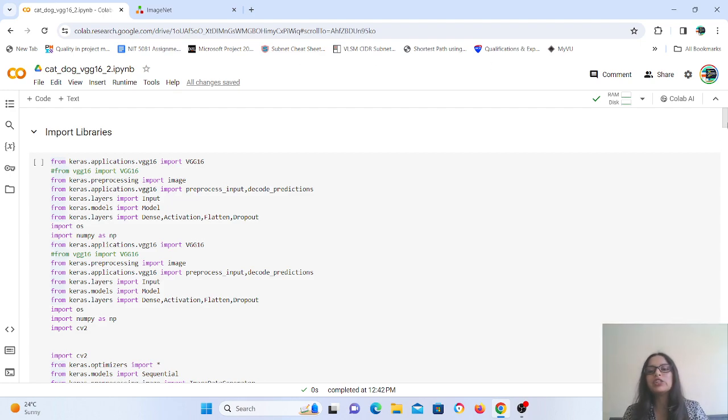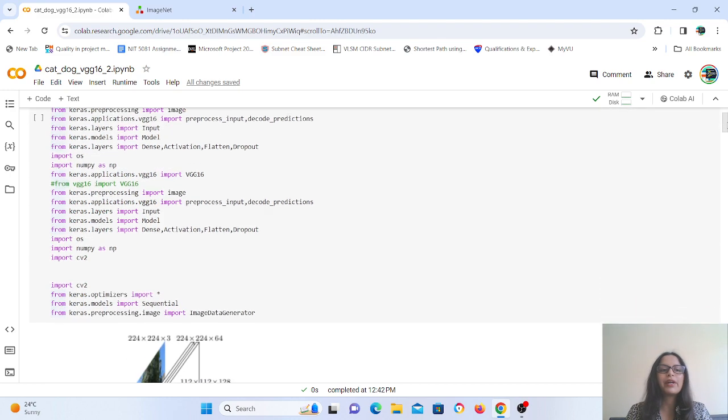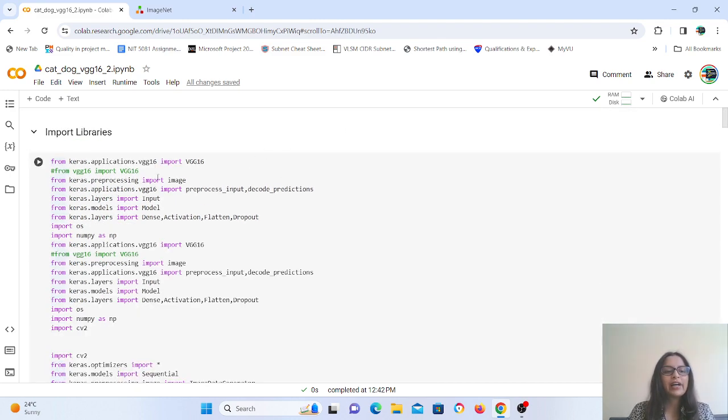First of all, we need to import all the required libraries. We have Keras. The beauty of Google Colab is that you don't have to install Python, you don't have to install TensorFlow. Google Colab is designed for those kinds of tasks only. In simple words, Google Colab is a platform as a service. If your machine is not that powerful, you can use Google Colab. It will run those programs faster.